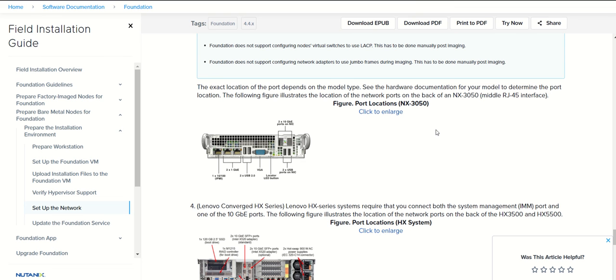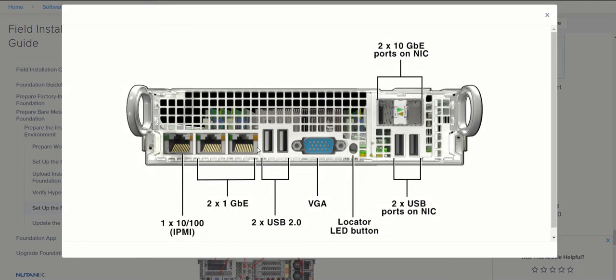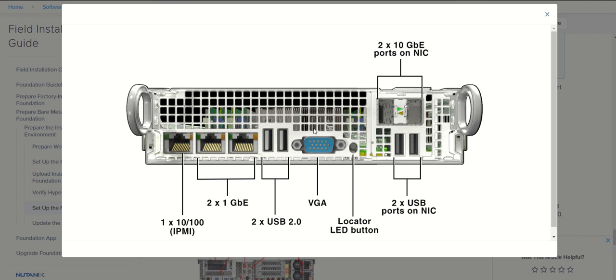IPMI is an RJ45 interface. You have a couple of ports here. This is for the 2 x 10 GB ports for the NIC card, where we will be inserting an SFP here, and we will be connecting a fiber cable to connect it to the switch.